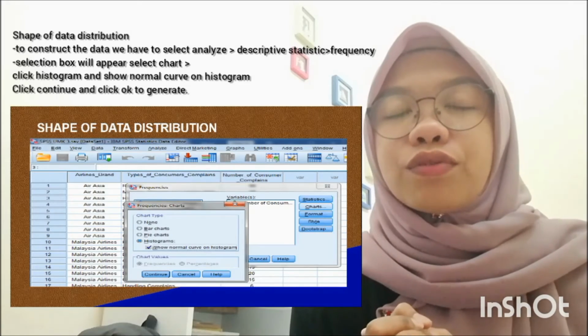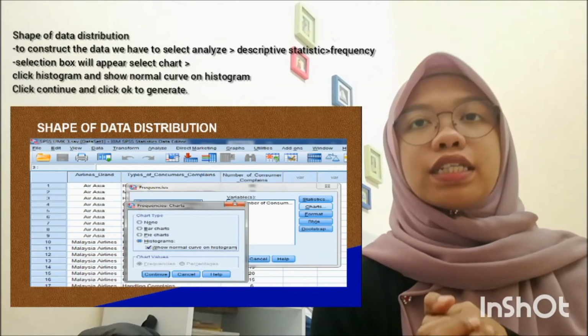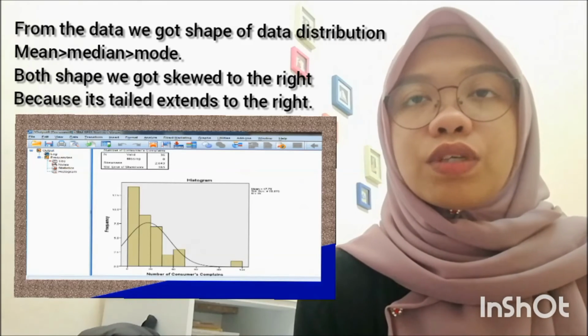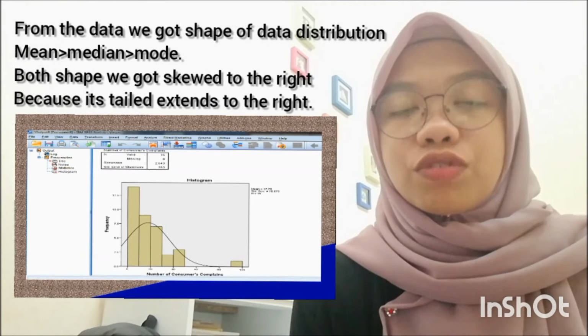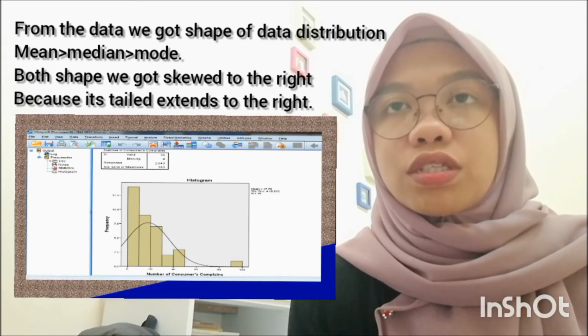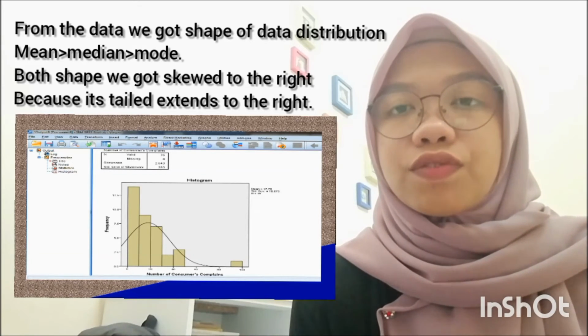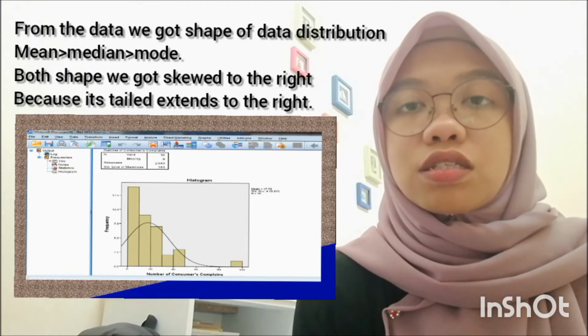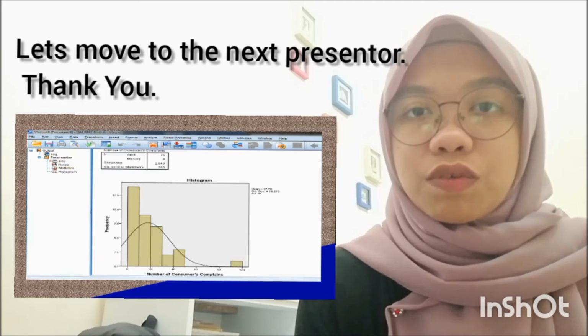Next, we click Continue and OK to generate the data. From the data, we got the shape of data distribution, the mean, the median, and the mode. We got a shape skewed to the right, because the tail extends to the right. Okay, we move to the next presenter.